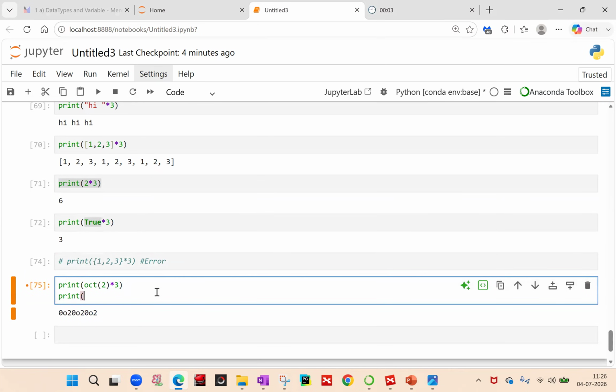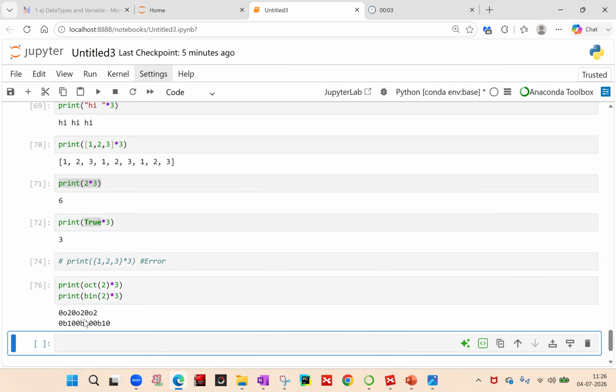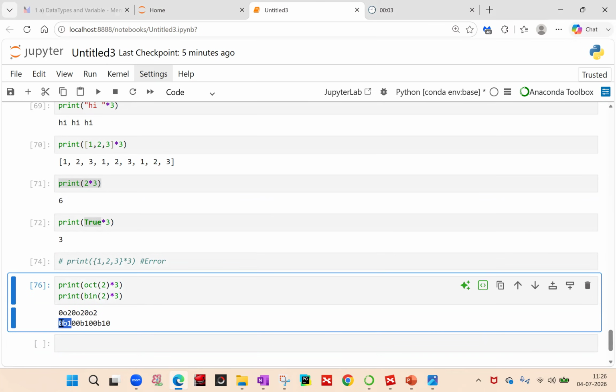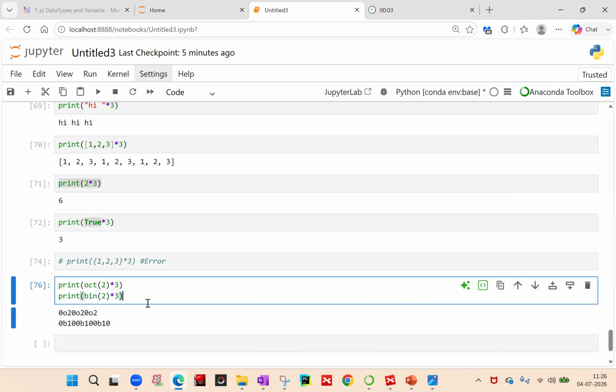What comes after octal? Binary. Sorry, before octal binary comes. Let's take a binary number into 3. It will repeat this also. Binary is represented by 0b, 0b1 repeated 3 times.